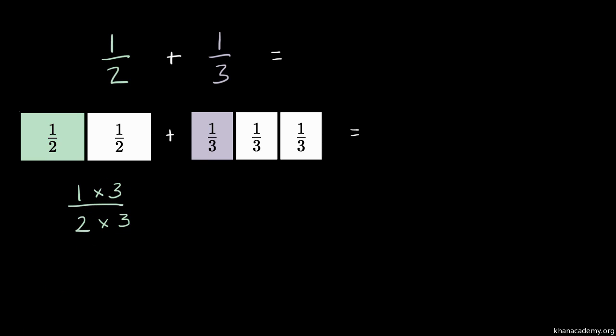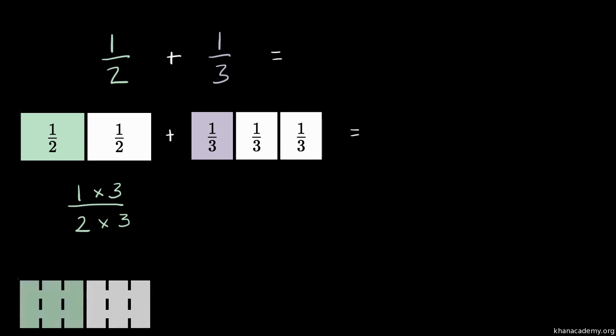And to see why that makes sense, think about this. What we have in green is exactly what we had before. But now by multiplying the numerator and the denominator by 3, I've expressed it in sixths. So notice, I have 6 times as many divisions of the whole bar. And the green part, which you could view as the numerator, I now have 3 times as many. So these are now sixths. I now have 3/6 instead of 1/2. So this is the same thing as 3 over 6.